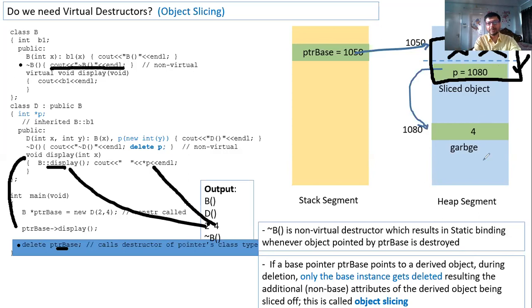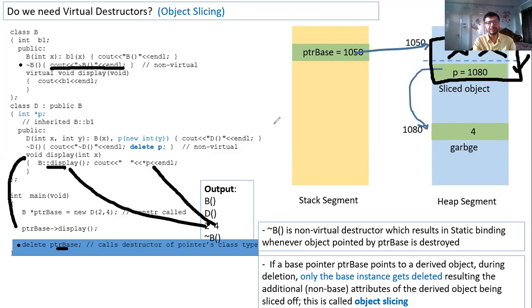The derived portion remains and the base portion goes off. As a result, this remains as garbage and nobody will take care of it. In C++ there is no inherent garbage collection mechanism, and such cases should be avoided.